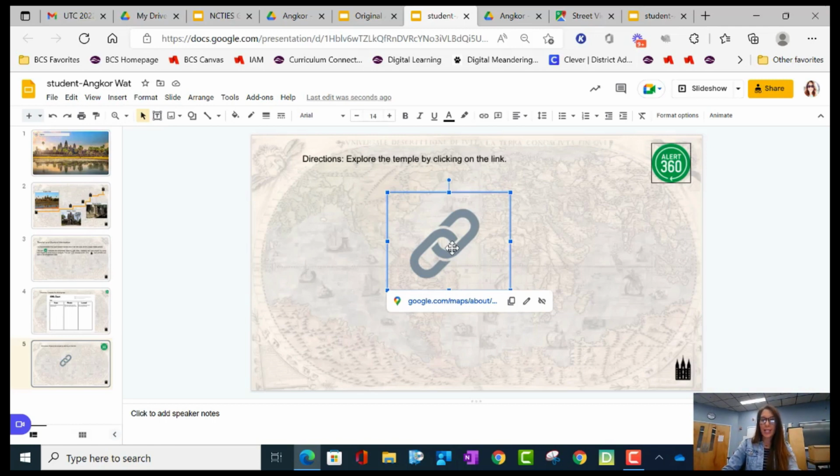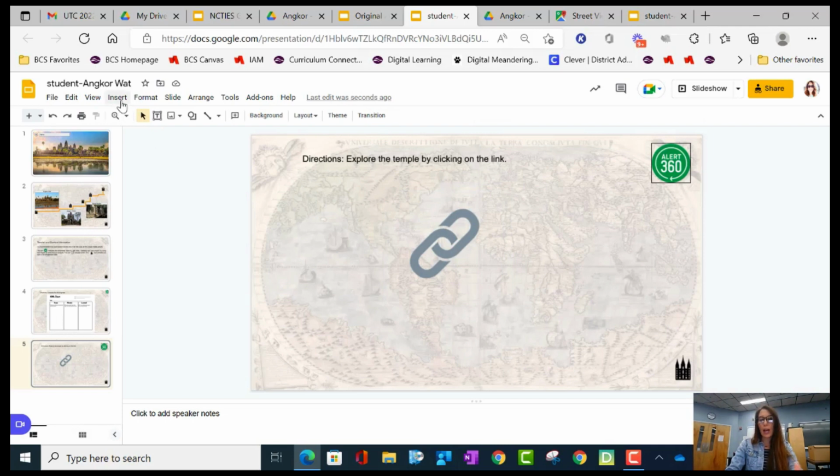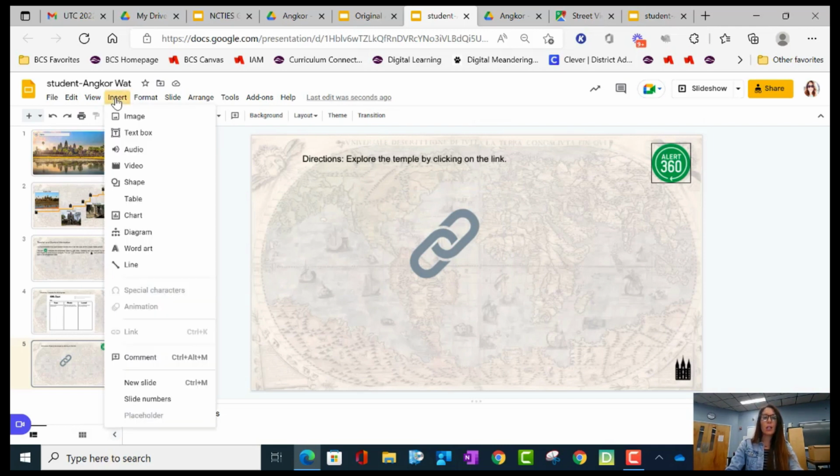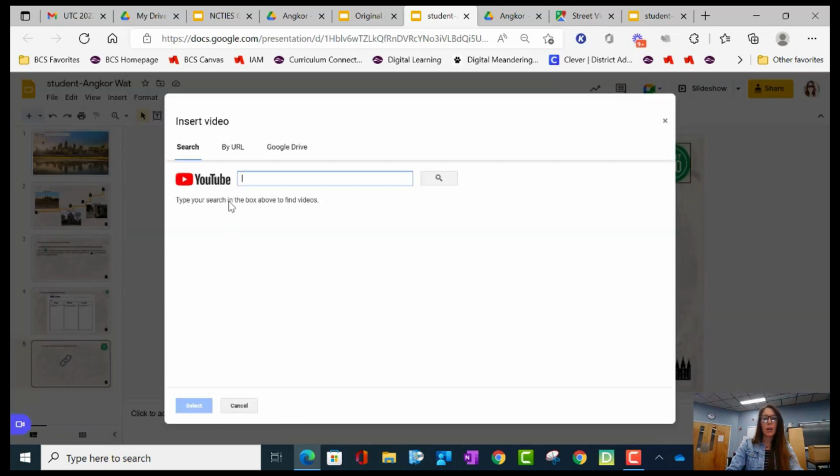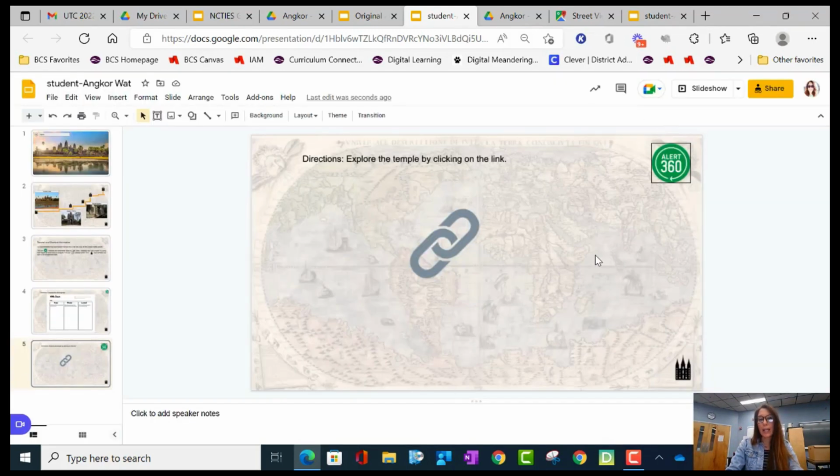And there are some great 360 videos on YouTube. So if you find them on YouTube, you don't have to do a link. If you have the name of the video or the link, you can go here, insert video, and put the URL or the name, and it will embed it right here. Because I'm using Google Street View Treks, it's a link. So it's your choice how you want to do it. If you're wondering what I'm talking about, go back and look at the Everest Google Slides Adventures, and you'll see that the 360 video is actually embedded there.